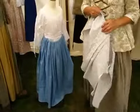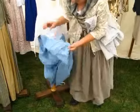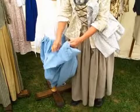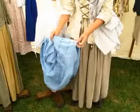Then with that, we have two options. Do you have a question? Yeah, so how do you let them out? They're just basted in place, so you just cut the thread and pull the thread out. Oh, so then you get another inch or two. You get an extra 2 inches for each pleat.